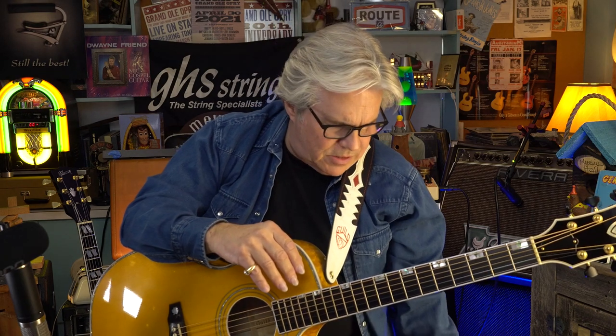Makes great guitars too, and he worked on one of my Olsons not long ago. I was trying to pull the LB6 pickup out of it, and the whole thing just broke off, and it was my fault. I pulled a little bit too hard, and he installed a new one and did a beautiful job on it. And I don't let just anybody do that to my Olson guitars especially.